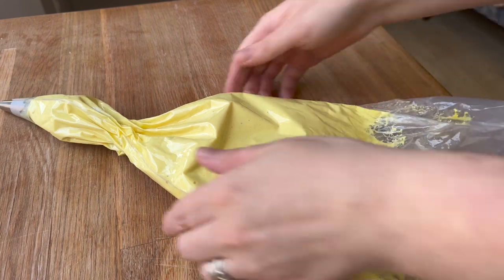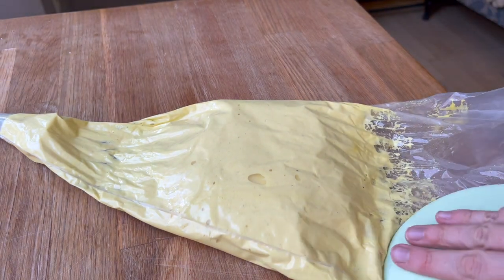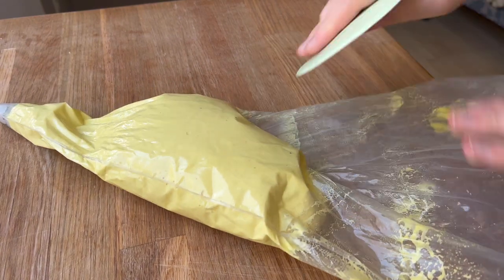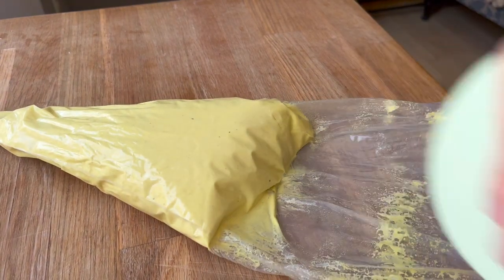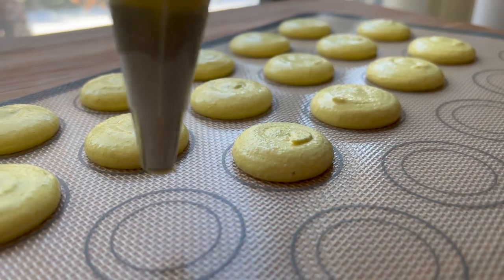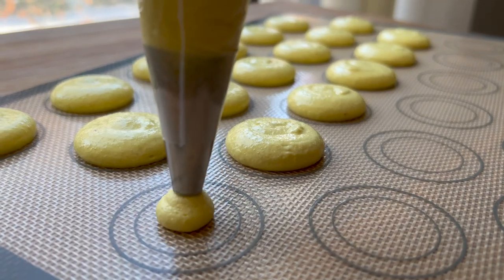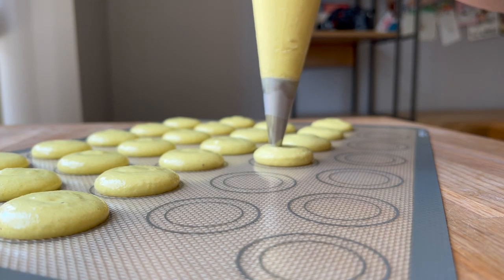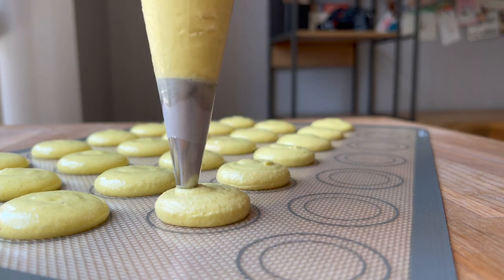To make sure you are not wasting any ingredients, make sure between piping different trays and at different times periodically, you use something like a bowl scraper to squish any batter towards your piping tip. If you do this just with your hands, the heat transfer could really mess with your macaron batter. You end up kind of mixing and deflating some of that meringue in your bag. So using a tool to do that really quickly and easily is definitely the way to go. And this is not just for macaron making, this is for buttercream, for whatever you have in your piping bag at any given time.